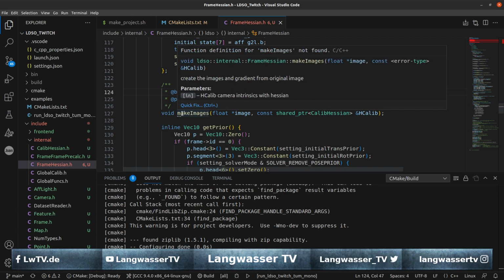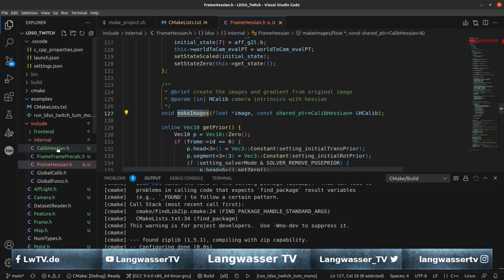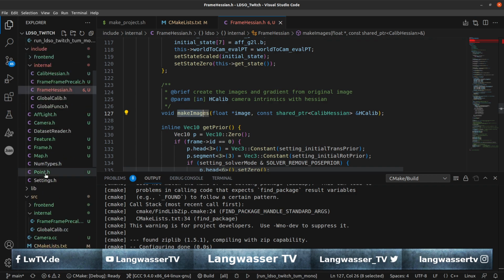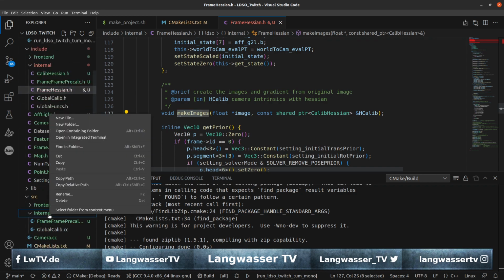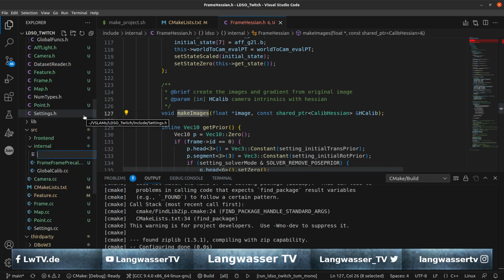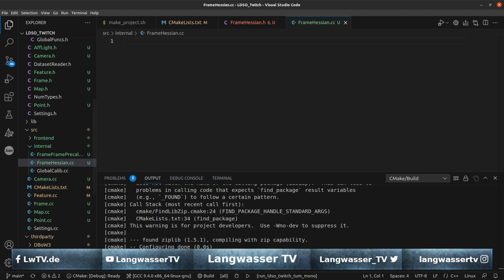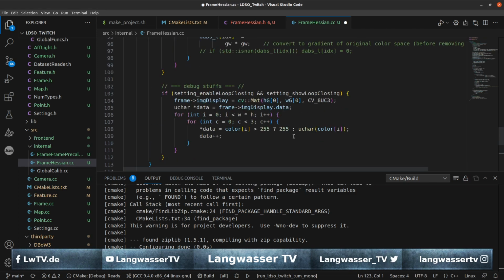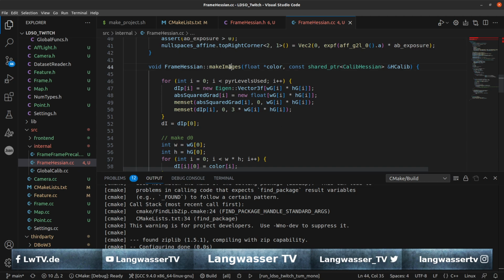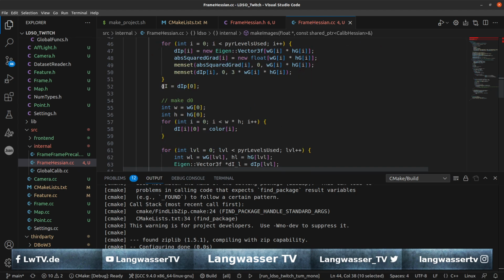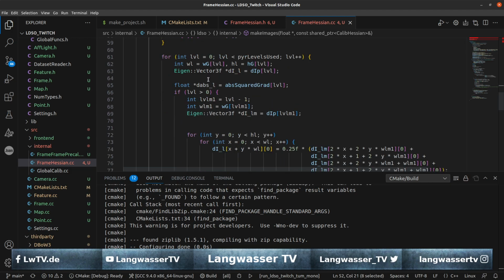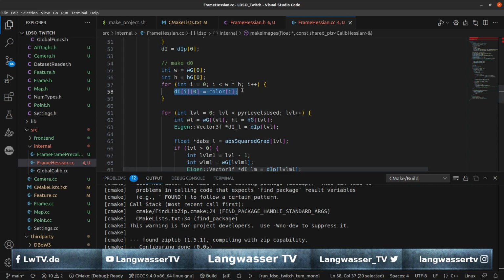And this is not implemented in this header file, therefore I think this will be implemented in the CC file, as it should. So let's add a frame Hessian.cc file. And let's move the code here. And here we have the make images, which will create this DI or DIP image. 0 is the color.